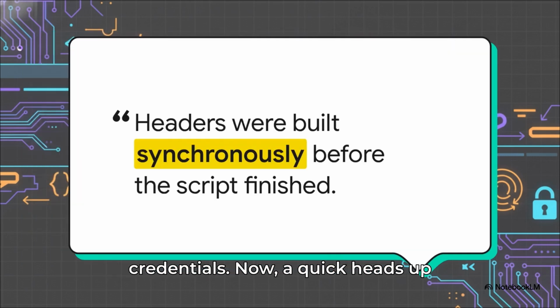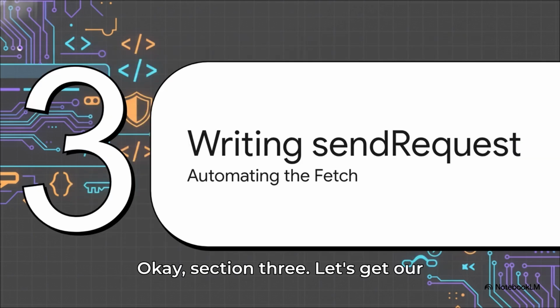Now, a quick heads up on a very common pitfall here. A community member tackling a Postman API challenge shared a really hard-learned lesson. They noticed their requests were still failing with stale tokens, and it turned out to be a timing issue. Postman scripts run asynchronously, meaning if you aren't careful, Postman might build the request headers before your script even finishes fetching the new token. So we absolutely have to ensure our fetched token is securely saved to the environment before the main request tries to use it.